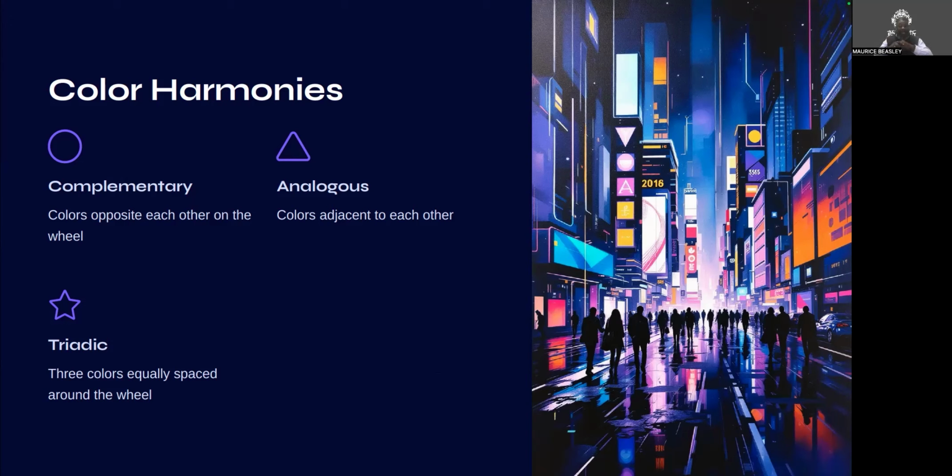And then you've got triadic colors. They're equally spaced around the color wheel, and this is where the math comes in. There are subsections to these. These are just the main three, but there are subsections to analogous, complementary, and triadic that go into different spots, which is basically different positions on the wheel. Usually a color wheel is divided out by degrees, so you have a 360-degree color wheel.